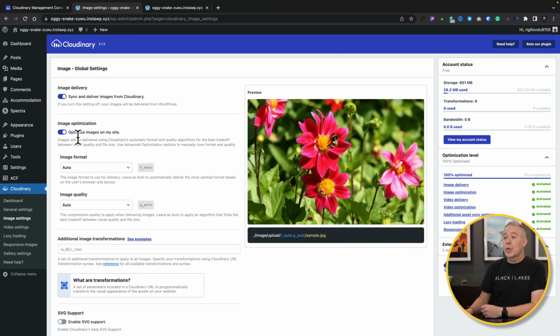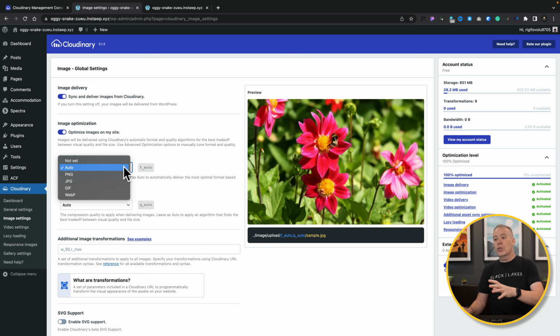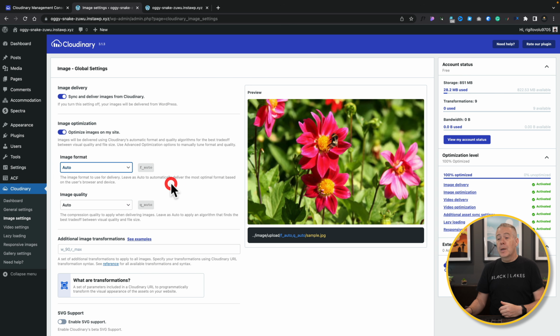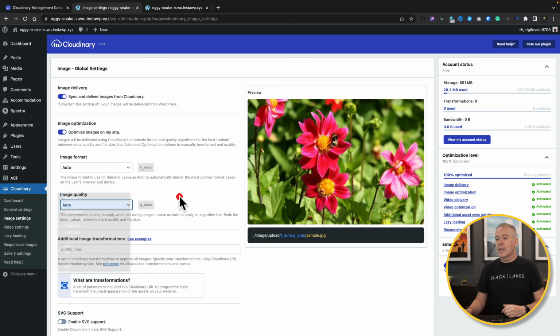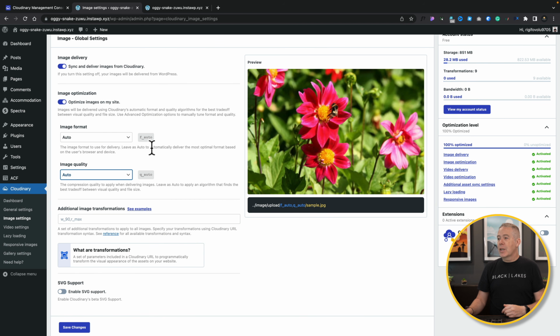So for example, do you want to optimize the images on your site, what format you want to use? You can leave this set to auto, or if you want to push things to a specific format like WebP or GIFs or PNGs, you can do that inside here. I'm going to leave it set to auto, but you can set it to whatever you want. You can also control the quality. So if you want the most optimized, fastest site, you may want to choose this to be something that's relatively low, but obviously you're going to have your images suffer from quality loss. And you can see when we make changes, this will show us inside the preview what actually happens.